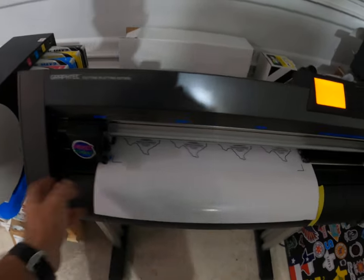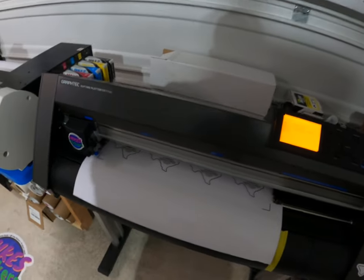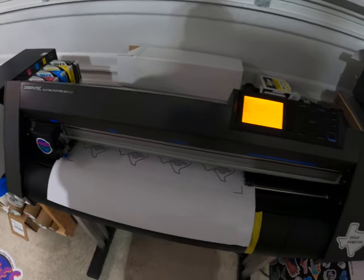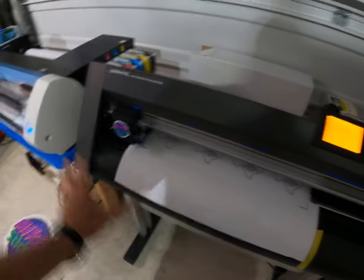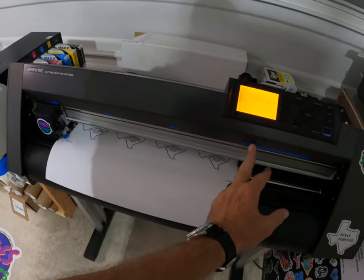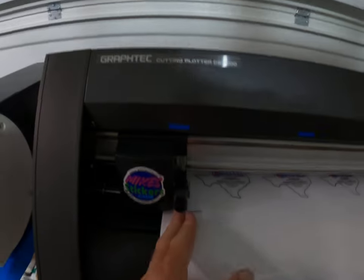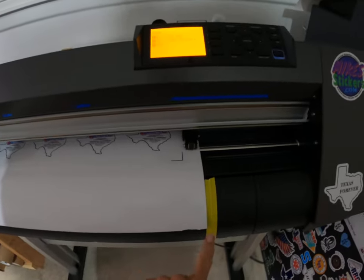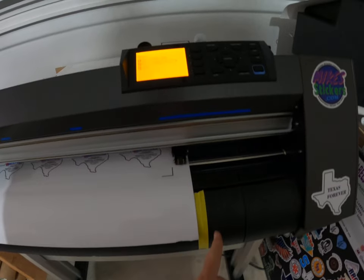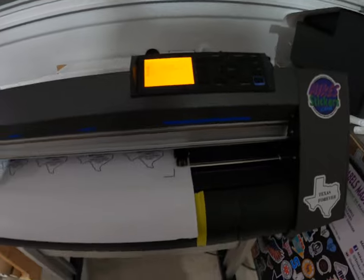So now that I have it set up, it doesn't matter where the head is on it or anything. I have my pinch rollers on the outside, clamped them down. The sheet can be anywhere within this whole area as long as the pinch rollers line up with the blue. So I have one here on the blue and one here on the blue. Okay, so that'll work. I use this tape as a guide because my eyes can't see the little lines that are black on black over here. So I have it so I can see it better.